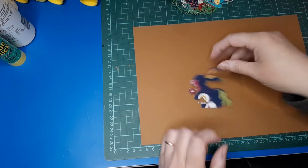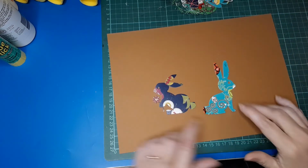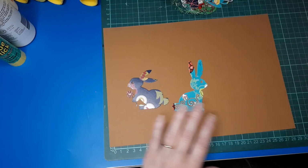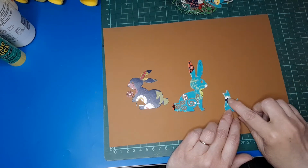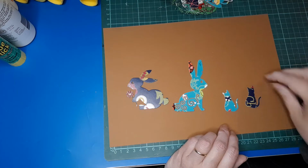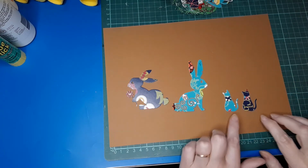Then I did some animal ones. So we've got this bunny and this bunny, two different types of bunny. This one's holding a flower and this one's got the spiral cutouts. And then this is a wee cat die that I received as a freebie, and it comes with a wee bow tie. Again, I've cut it out of two different colour papers, and I can put the different colour die from the opposite paper on there.